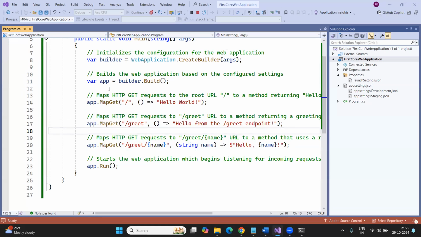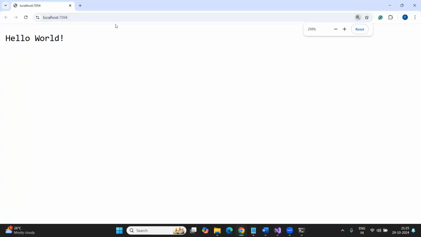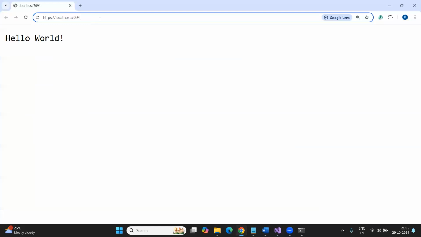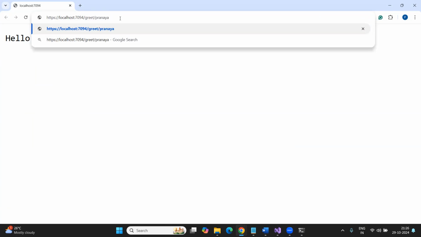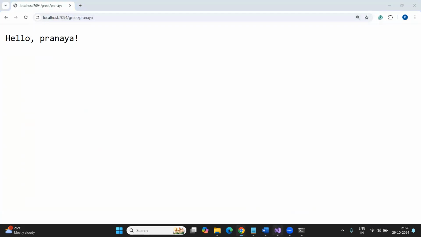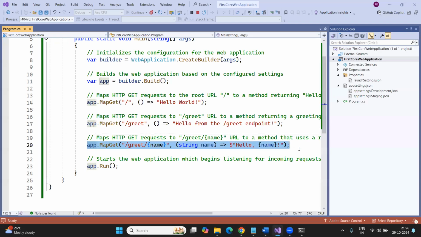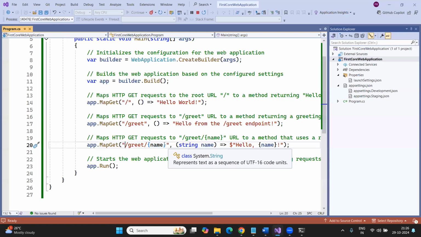Whether you register the middleware component using Map, Run, MapGet or Use, you have to use this WebApplication instance. Now you can see that by default it is accessing the root URL. If you want, you can access the others. Suppose I'm passing the product. In this case you can see which endpoint is executing. This endpoint is executing, because the pattern we provided in the URL is matched with the URL pattern we provided here, so this handler, or logic, that we have written here is going to be executed.